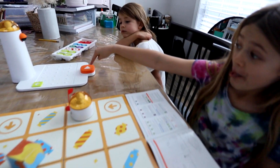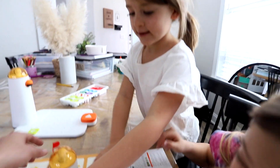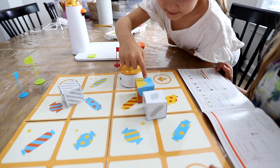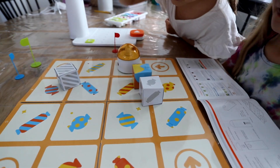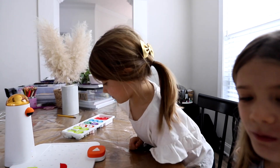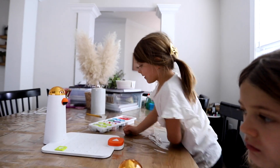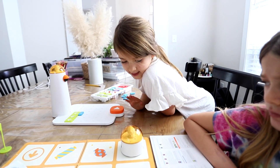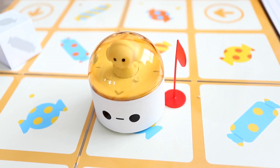Want to do another one? Alright, roll it — who wants to roll? G wants to roll it. Go ahead and roll. You got blue and yellow. Is that it right there? That's stripes. Now how do you get him there? I think we put the flag here and put it right here. Which blocks do you need now to get to this spot? Can I do it? Nice!